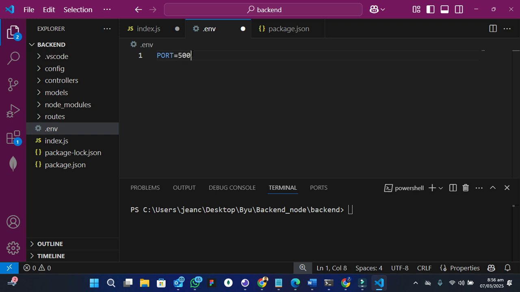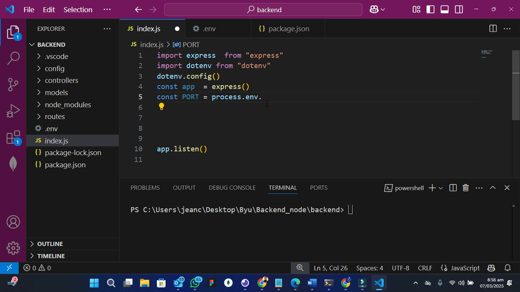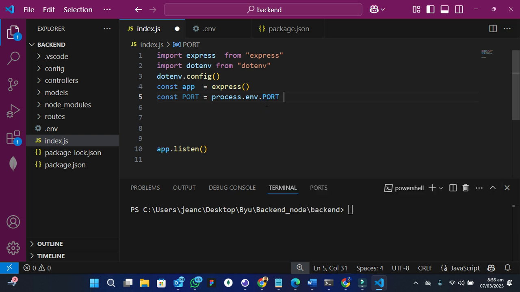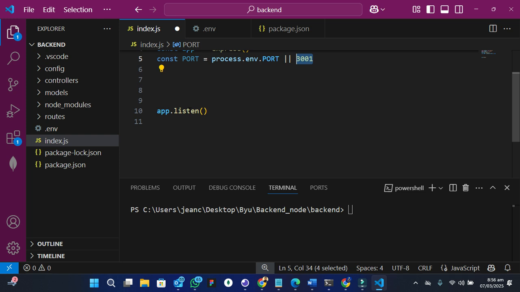Then we can use 5001, something like that, and if it is not given, we will use this port, and this is how you can do it.